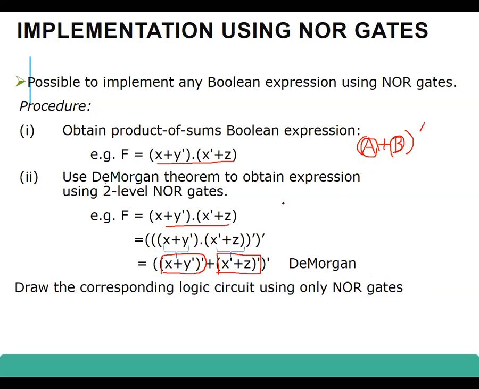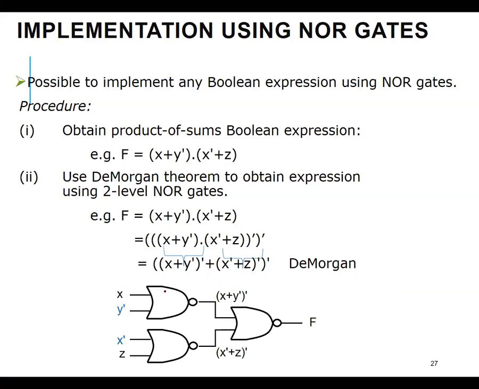So after that, you have to check whether this term can be represented using NOR gates. In that term, what is A? A is this. What is B? This whole term is B. And it is complemented. So it can be represented only using NOR gates, okay? So how can you do that? You can draw a circuit like this. You can start from this end and represent the two terms as the inputs.